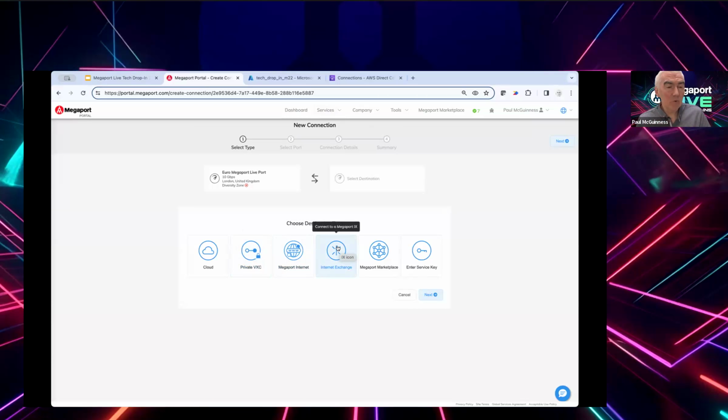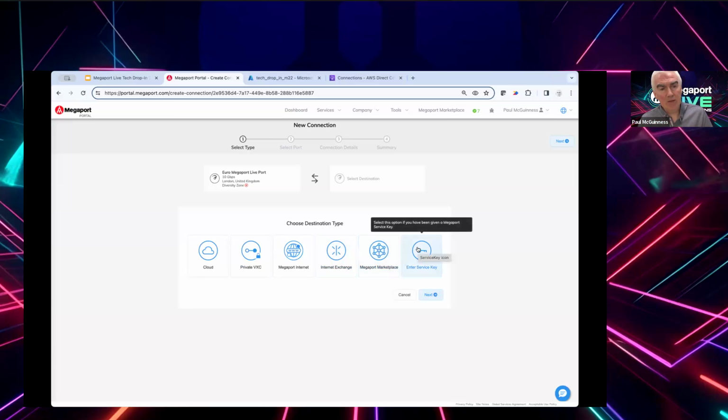This is not really for everyone, but this is where you're meeting in an internet exchange and you're able to communicate with other parties and peer with the other parties on that internet exchange. Another option is Megaport Marketplace. I've mentioned that a few times already. This is where our partners and users can make your ports visible so that they will appear on the Megaport Marketplace, and then they can be consumed by other users of the network.